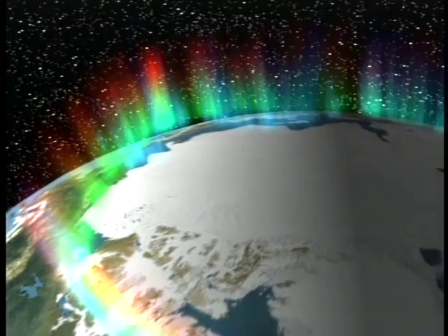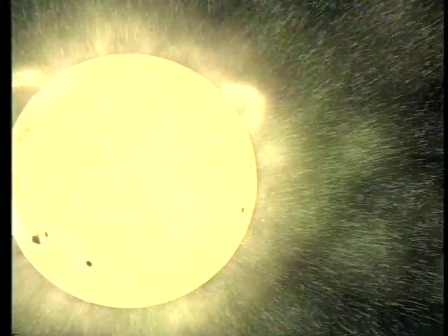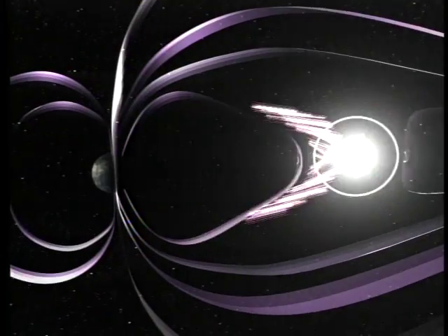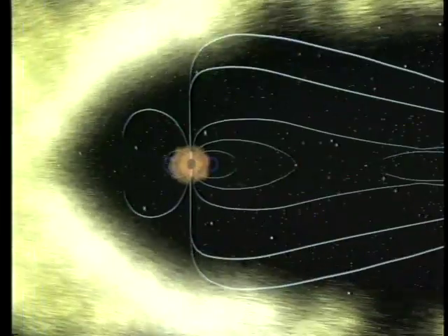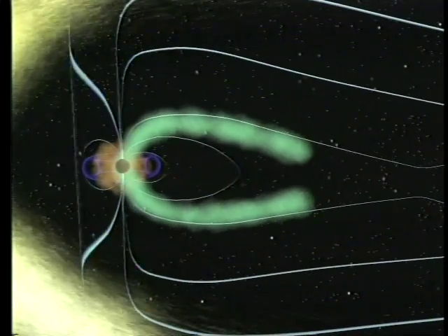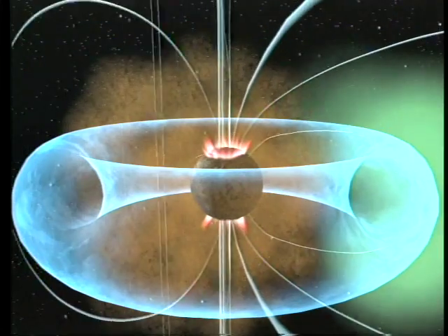Exactly how and where are they being triggered? The question has confounded space scientists for more than 30 years. The Sun is continuously shooting off electrically charged gas called solar wind, which blows forcefully across the Earth. Some of the charged particles get caught in the magnetic field that surrounds the Earth — the magnetosphere — stretching it out like rubber bands and showing up as an aurora. Very strong solar winds cause space storms and stress the bands of the magnetosphere, triggering a sudden release of energy called a substorm, stirring the aurora into motion.